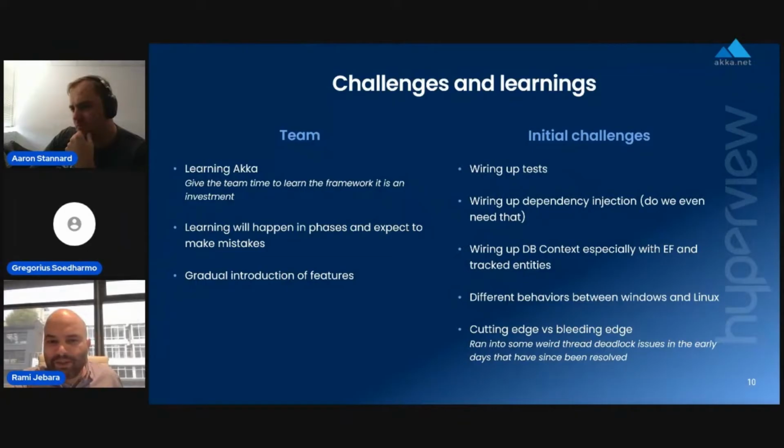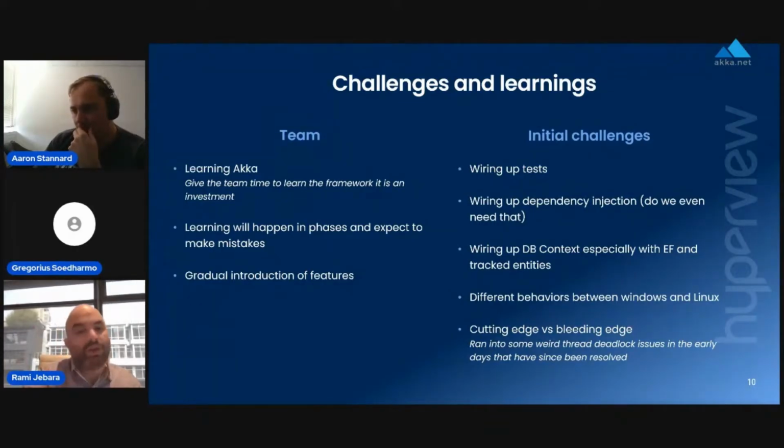Database context, especially if you're dealing with data, if you're mutating data within the actor: how are you passing your DB context between actors? Do you need to do that? Do you reinstantiate the DB context? How often do you do it? You've got a long-living DB context and short-lived actors. You've got long-lived actors, and you don't want a short-lived DB context, and so on and so forth. So managing that, and also the effect of the ORM.